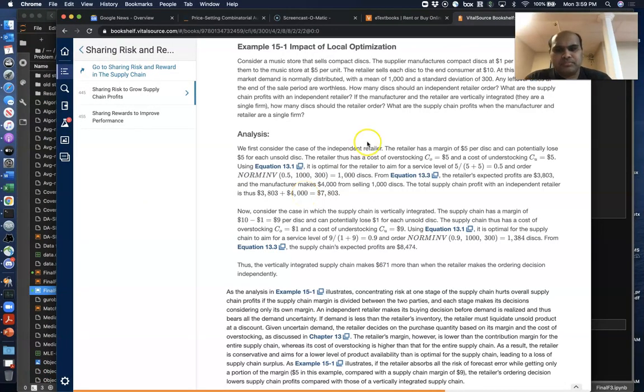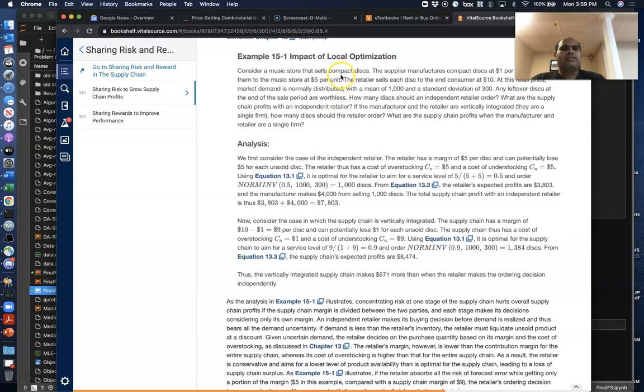So let's look at a simple example. So consider a music store that sells compact discs. You could say this is a dated example, but also think of this as special stores that sell novelty compact discs. Nobody buys CDs anymore, right? But people who still have nostalgia for when they listened to CDs in their youth may have some. There might be some novelty factor to that, and you might be able to sell some CDs there.